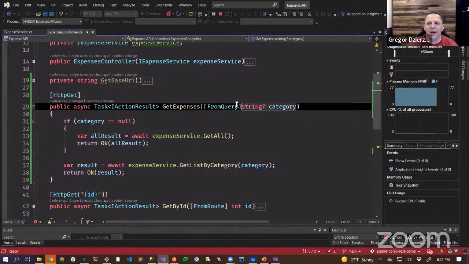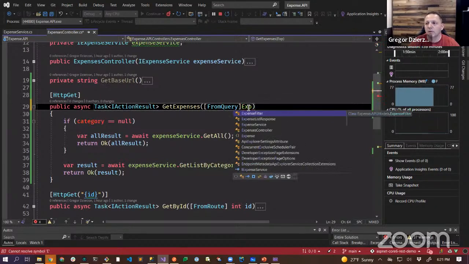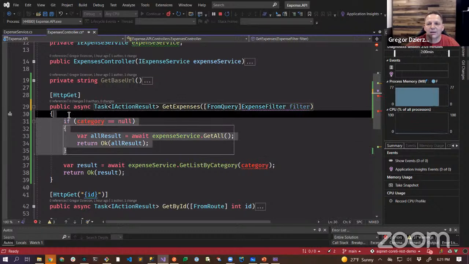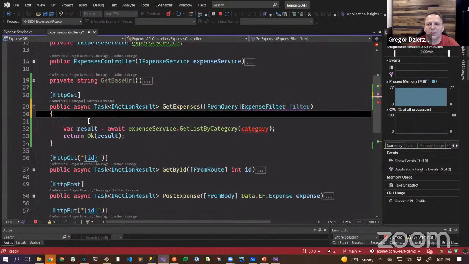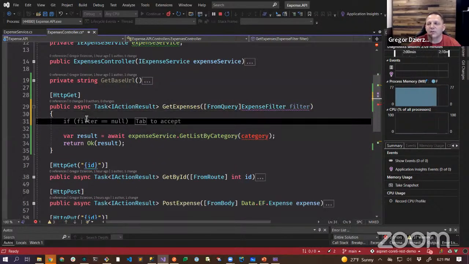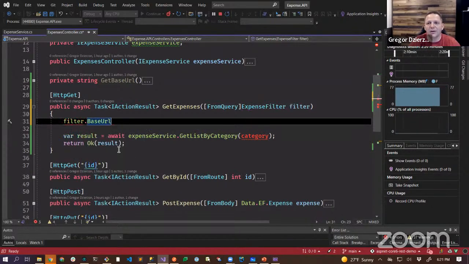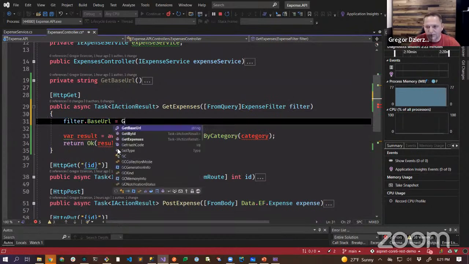I'm going to just modify this real quick to make that happen. I've got an expense filter object, and then we'll take a look at the code for that in just a second. So with our expense filter, I can say filter dot base URL equals get base URL.